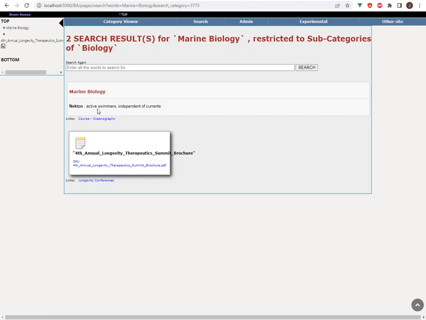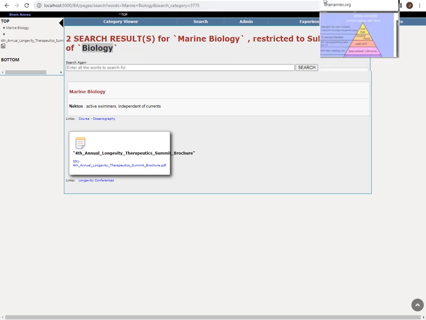And now there's this document here, which is located because it contains the word marine, it contains the word biology, right there. And it's attached to a category, this course oceanography, which is a descendant of the biology category in our ontology. So how was it possible for me to make this fairly big change in features in only 2 3/4 of an hour? Let me give you a quick rundown.